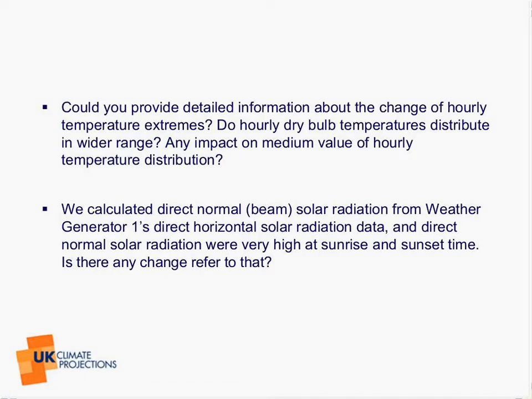So the first question is, could you provide detailed information about the change of hourly temperature extremes? Do hourly dry bulb temperatures distribute in wider range? Any impact on median value of hourly temperature distribution? I think this section was done by Phil and Colin. Do you have anything to say on that?